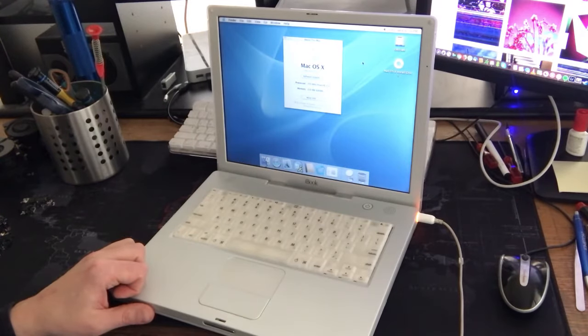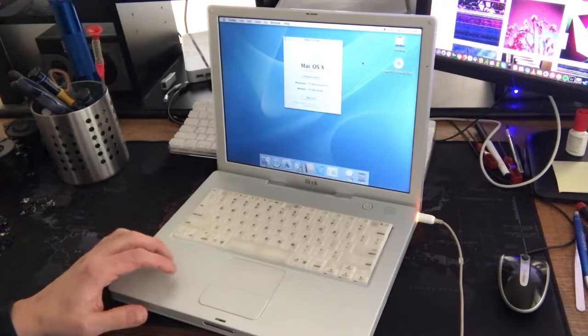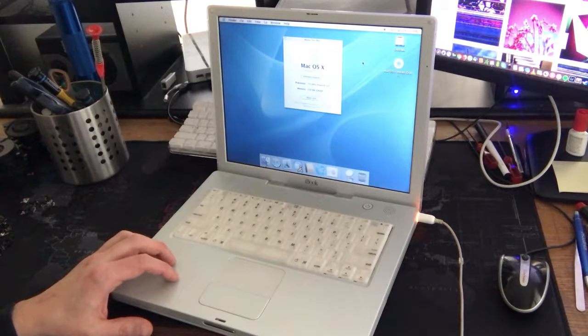Wasn't really that popular of a model, I don't think, based on how many of them I got compared to other models through the recyclers back in the day. The 12-inch iBook G3, especially the 500 megahertz version, was hugely popular, and then the iBook G4 that came after the G3 was popular as well. But you didn't get too many of these 14-inch iBook G3s.